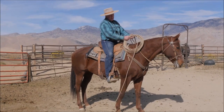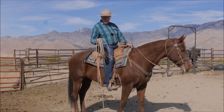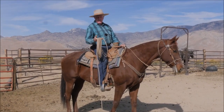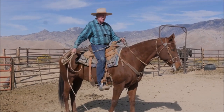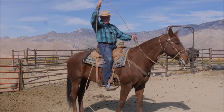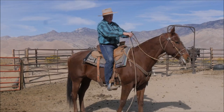Next thing is, if you got a 60-footer you need to recoil your rope, because it makes it where the coils can't cross each other so easy and it's easier to hold in your hand. So you get rid of the coils, you drop the tail of the rope over the left side.